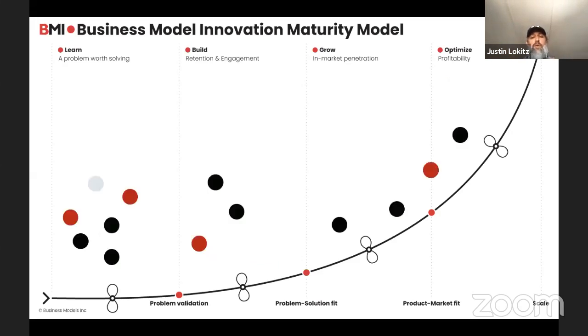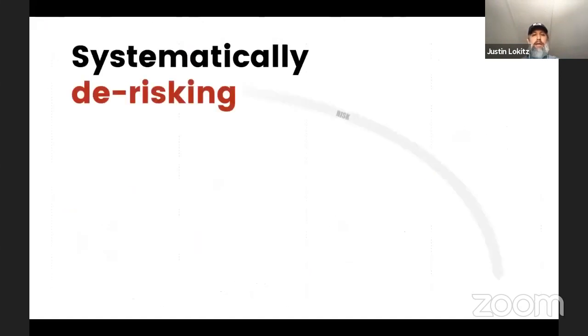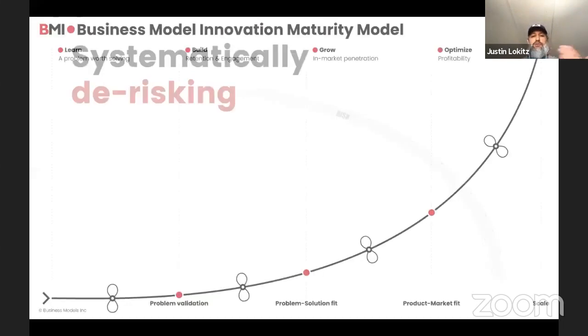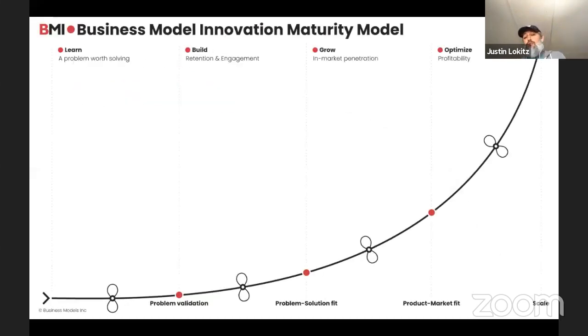When you do it this way, it means you can have lots of different business models and lots of different stages, which also means you can put different resources in those stages and track these things very, very differently. In doing all this and building a portfolio approach to business model shifts, you're also systematically de-risking all these shifts as you go along, right? It means you can actually throw some of them out when they're not working.